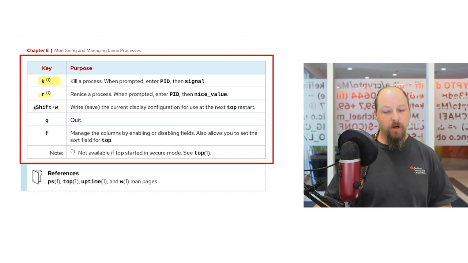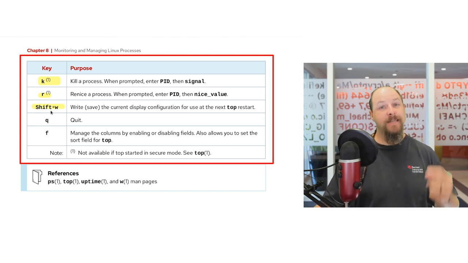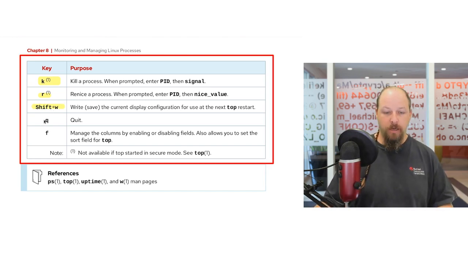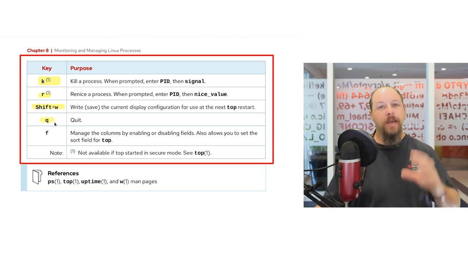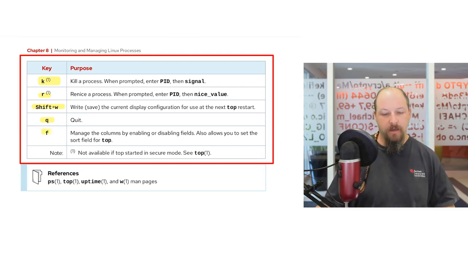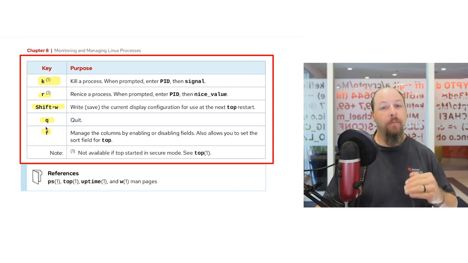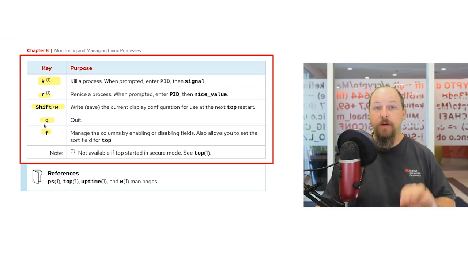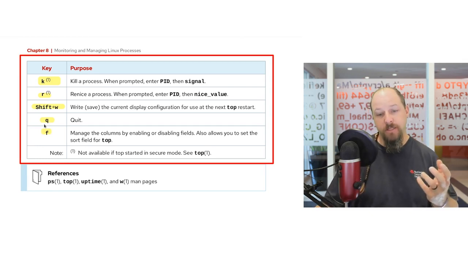If we wish to save the current information we're seeing in top, we can write that out to a file using a capital W. When we're ready to exit out of the top output, we use the Q key to quit. Lastly, we can customize which fields are included in top output using the F key. Depending on what you're after with looking at this output, you may care more or less about certain fields, and you can omit the ones that aren't valuable to your inspections.